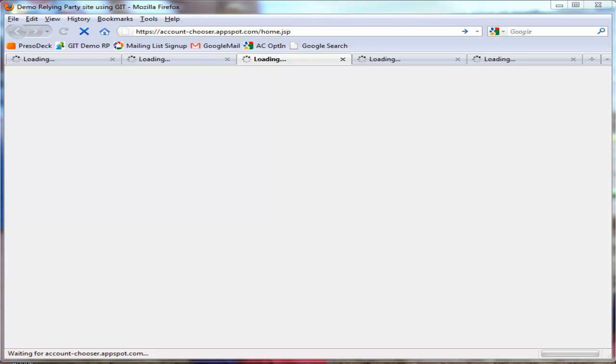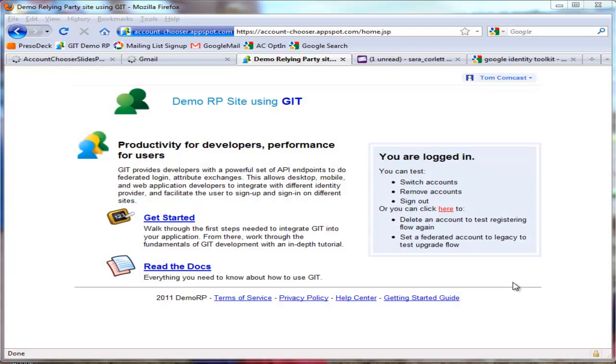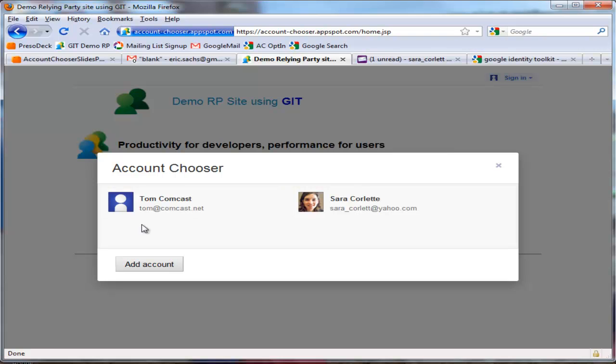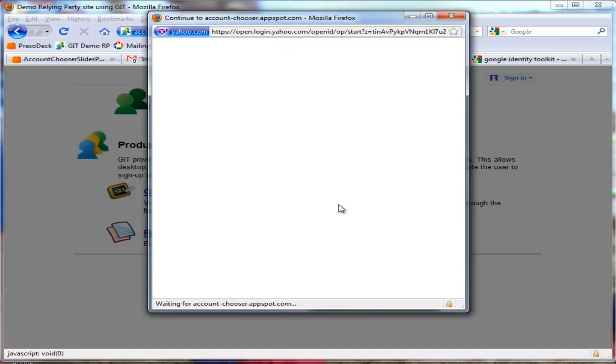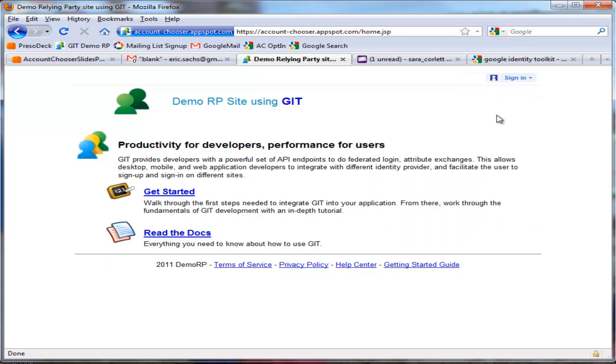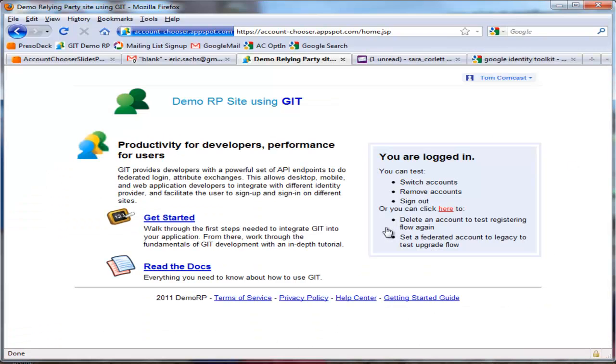Now, we just showed a few different types of users, but in some cases these users will share a single machine. Fortunately, in all of these cases, the users will start by either seeing a list of accounts or by adding another account to the machine. So click sign in, and if this machine is shared by two people, Sarah can click her link. She uses OpenID, so she's automatically logged in. If on the other hand, Tom comes to the machine, he can click his entry and be logged in.